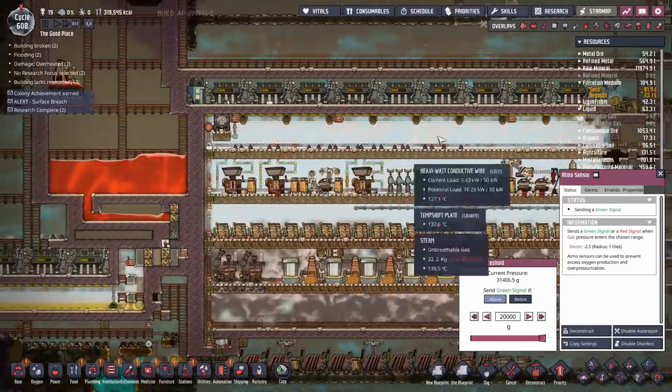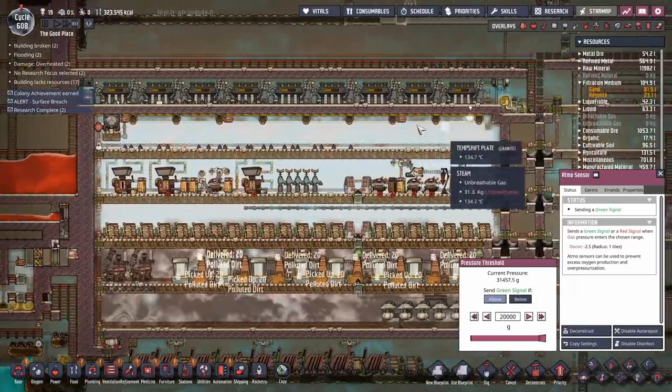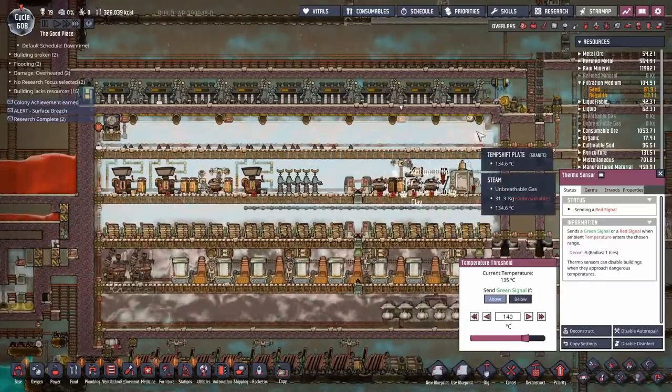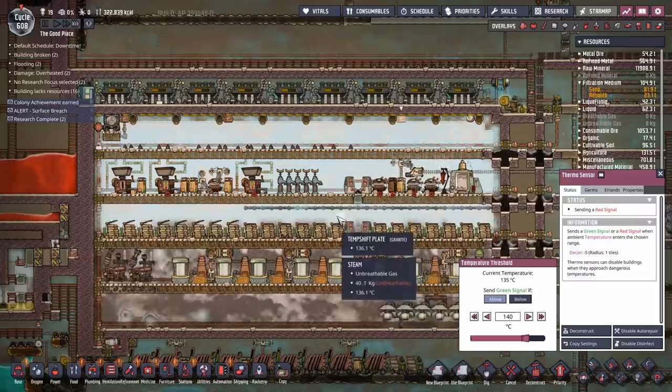We need to be running more resources through this. Otherwise, this is not going to hit the required temperature to turn on. This needs to hit 140°C before it turns on. So what's happening is the steam is not being siphoned out of here. I need more heat in here. Damn it. Let me think about this.